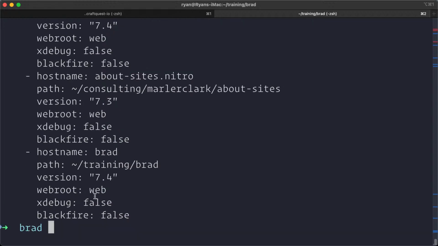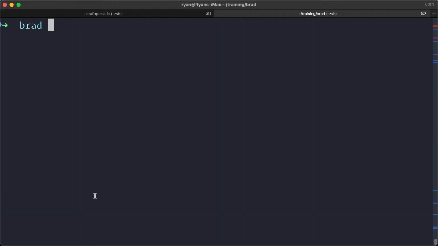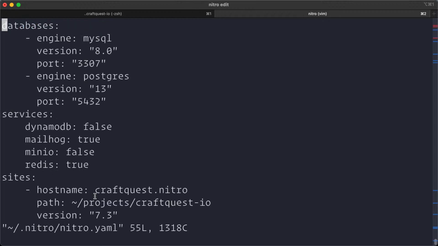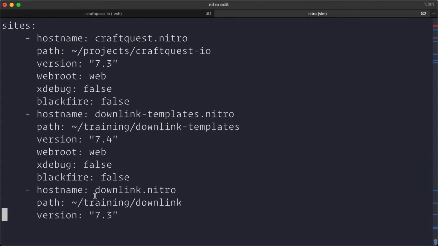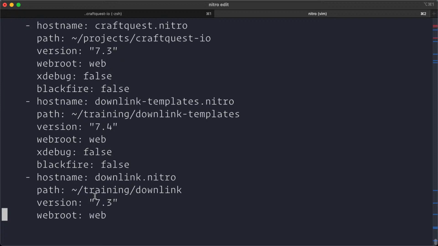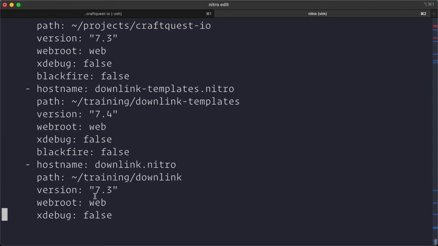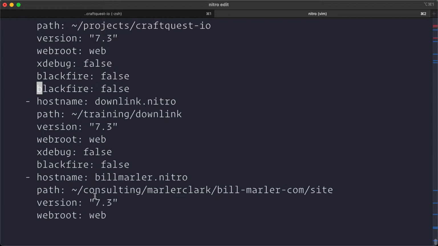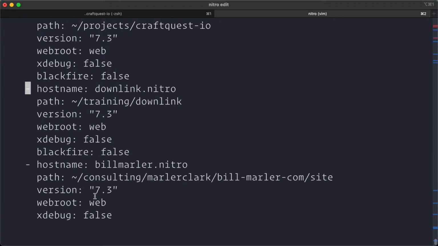And Nitro Edit is a quick way to open that file for editing too. Oh, I didn't even use that before. It just uses my default editor that I have set up. What would be a situation where I would edit, like if I wanted to manually just remove a project? Yeah, if you wanted to manually remove one or change the PHP version. I think we're going to add some easy ways to do that in the future, like Nitro PHP switch to change it, but this way works either way.